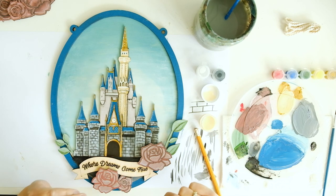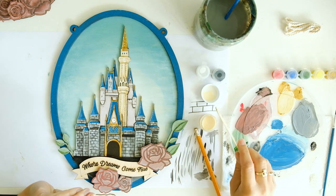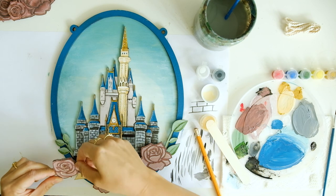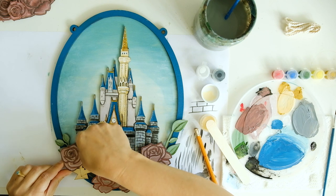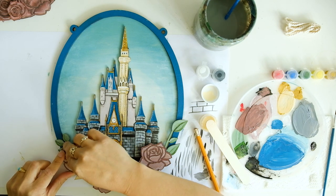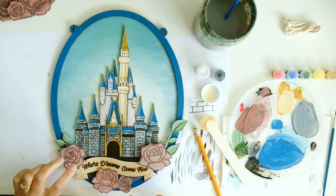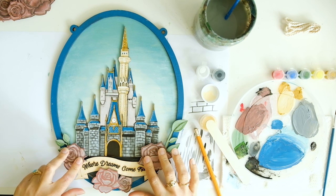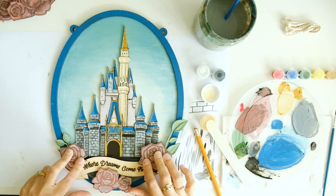And then you're going to want to let this dry for about, I would say it'd be safe to do 24 hours, just to make sure everything's set before you put it on your wall. You don't want to hang it up and then something fall off and then you gotta re-glue, but if you give it 24 hours, everything will be completely set and this will be all ready to go.